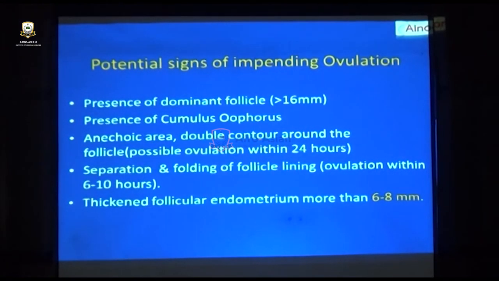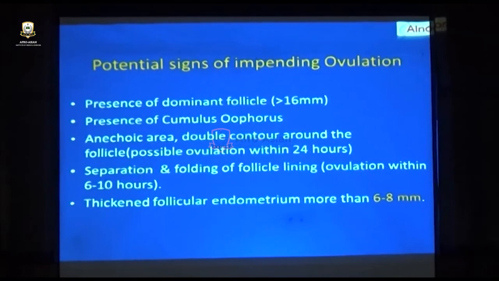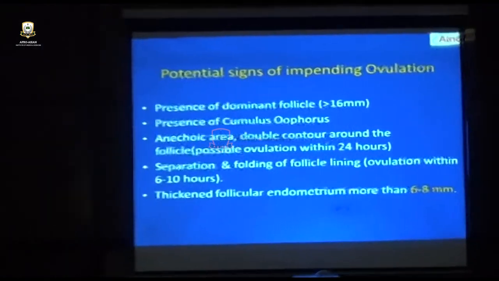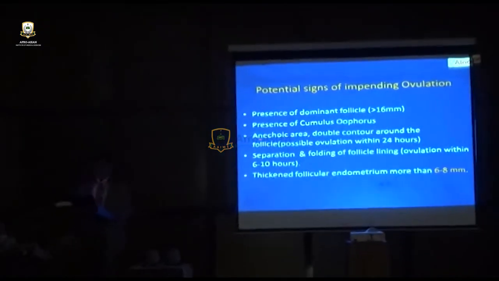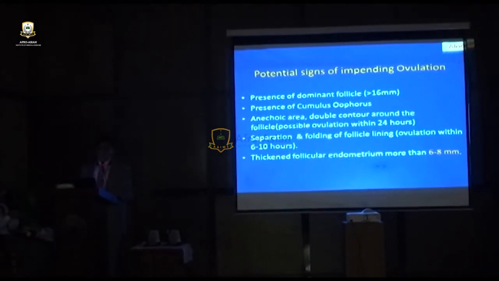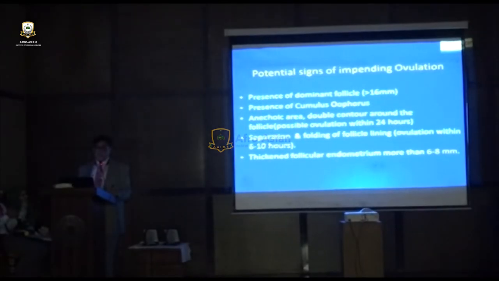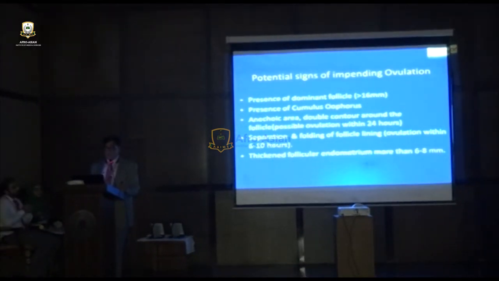Because sometimes these couples are elderly couples, and it is practically very difficult for the gynecologist, once you consider the duty of the husbands. Please give them a chance to get the calculation exactly on the spot when the follicle has fully ruptured. What is the requirement? The follicle should be at least 16 millimeters plus.